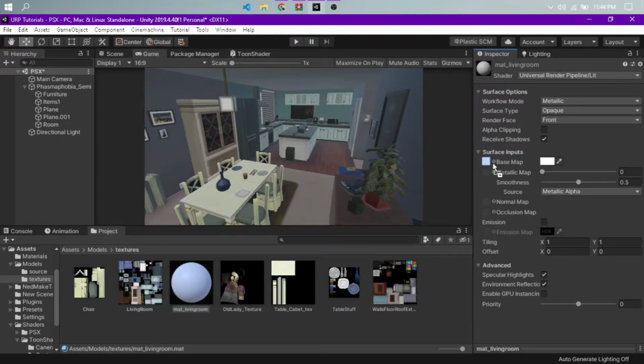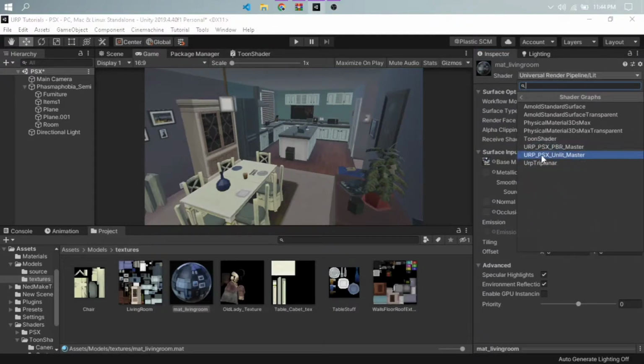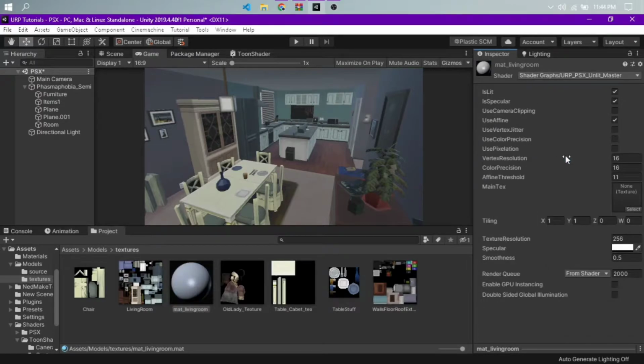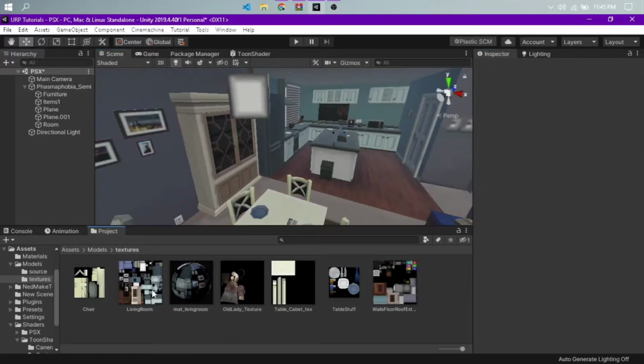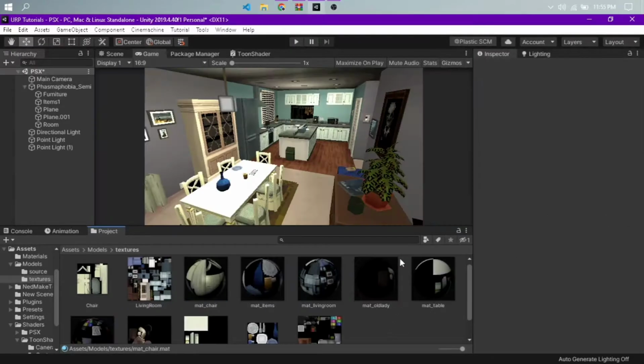Once you've created the material, drag and drop your main texture file and then go into the shader. From here, go into the Shadergraph and select this URP PSX unlit. Okay, just reassign the texture. I'm gonna be going over these settings later, but what you have to do now is manually add these textures where they belong. This is a really tedious part, and I'm not gonna show it, but I'm gonna do it all. So yeah, let me just do it real quick.